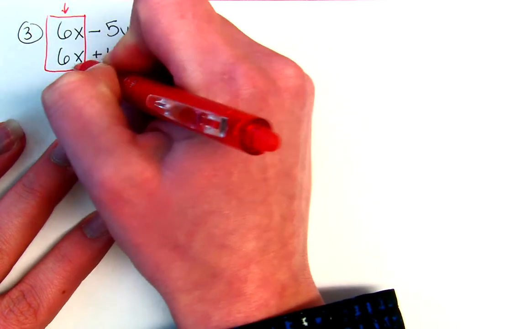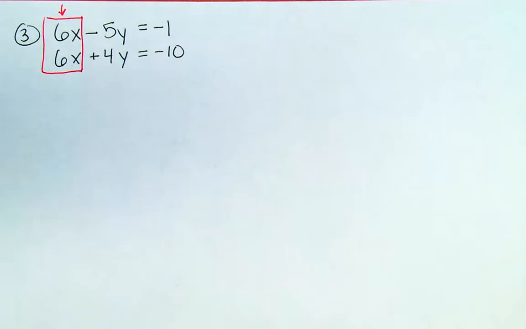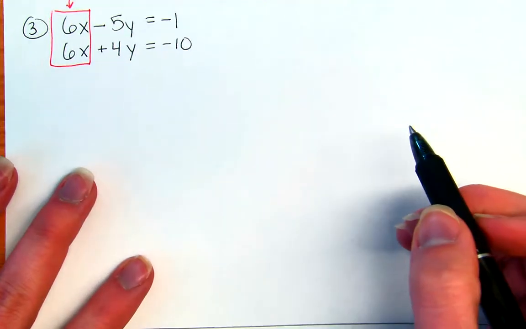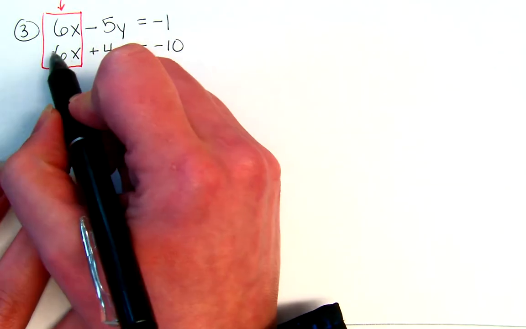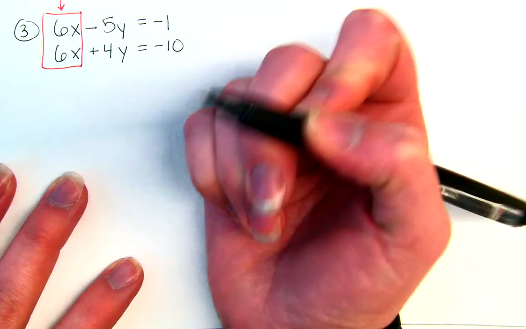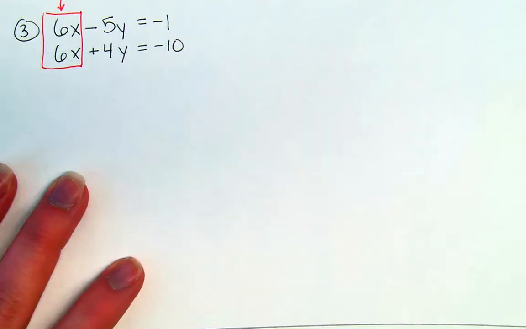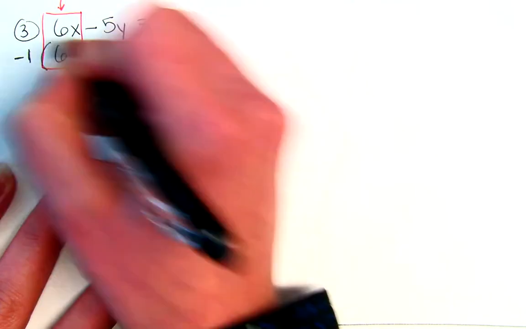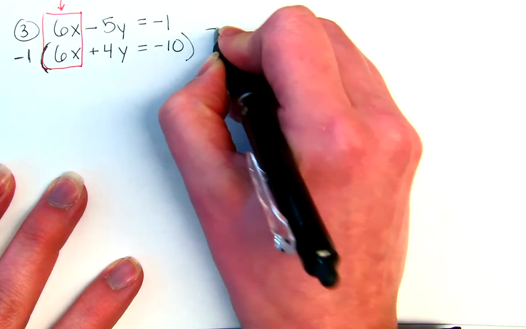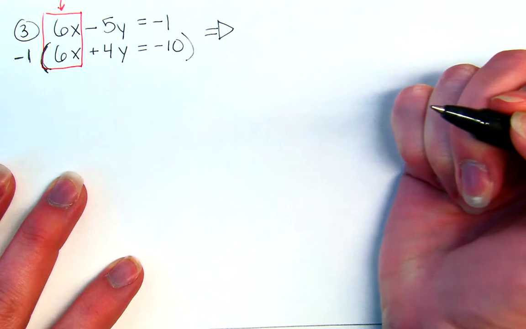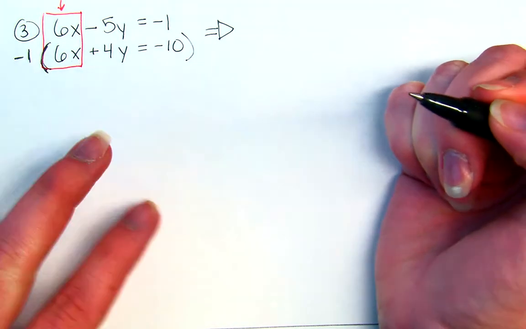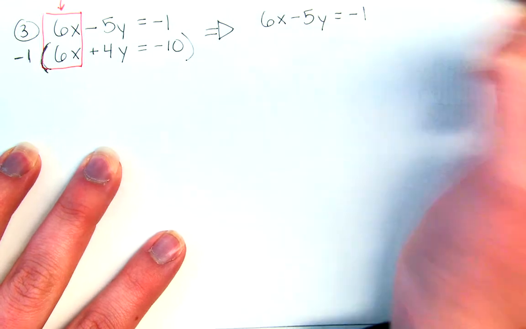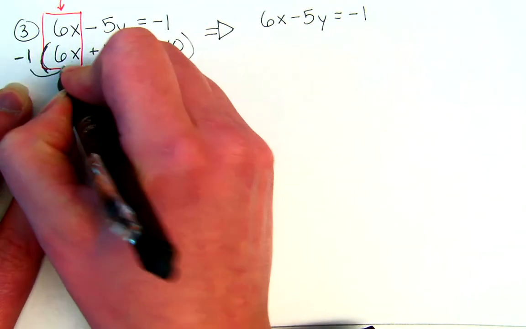They're both 6x. However, one of them has to be negative for them to be an inverse, which means all I have to do is multiply by -1 to the entire equation, and I'm going to wind up with a -6x. So I am choosing to multiply the second equation by -1. So I'm going to draw an arrow to represent that I'm rewriting this in its equivalent form. The top equation I'm not changing, so I'm going to leave it as is. And the bottom equation I am multiplying by -1.